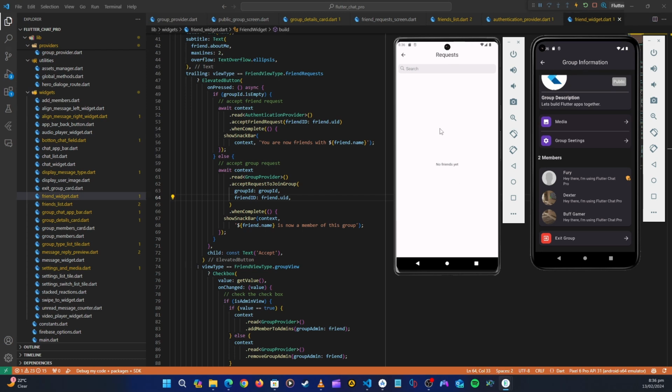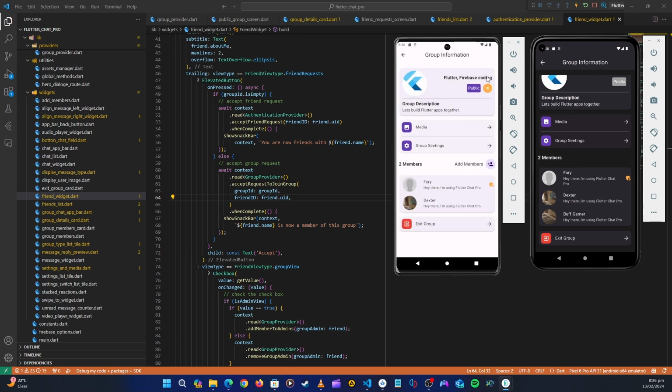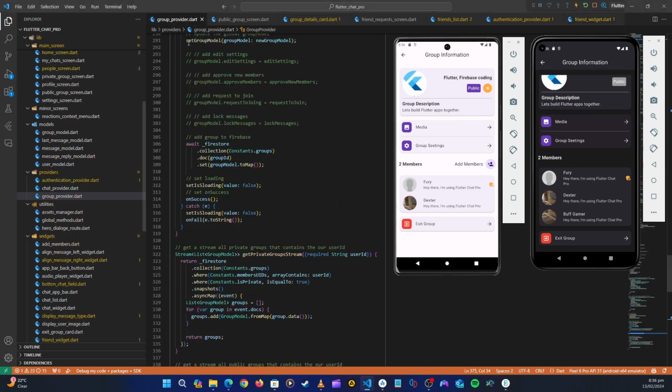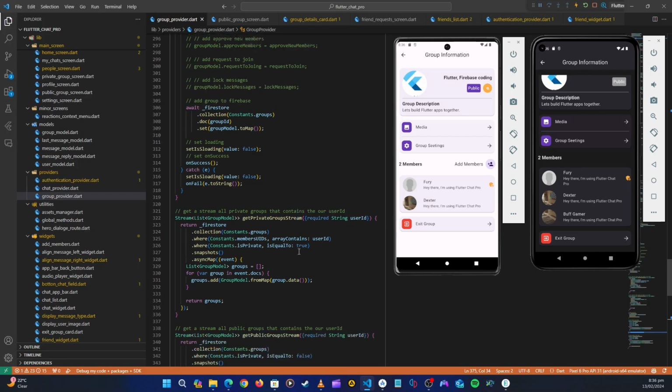All right, so the other thing is, maybe once we click here, we can pop it so that we refresh the screen, but we can do that later on. Okay, now here this should go away. There's something that is missing, so let's go in our method in a group provider.